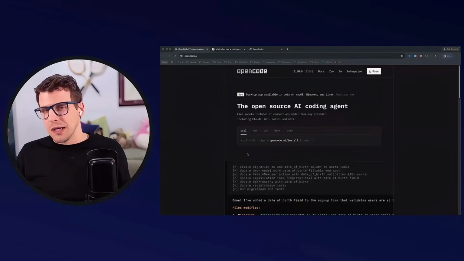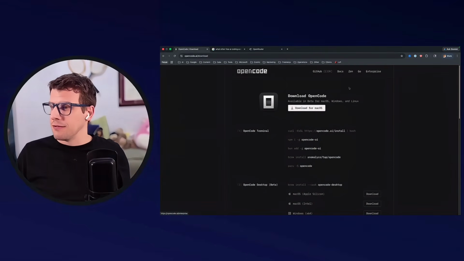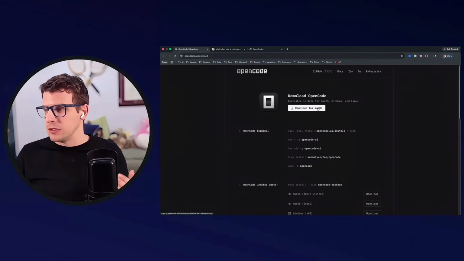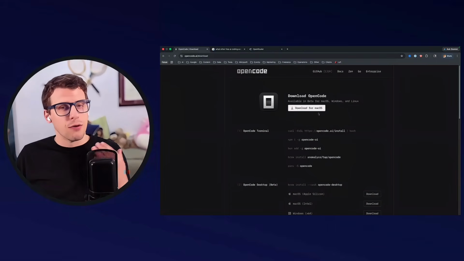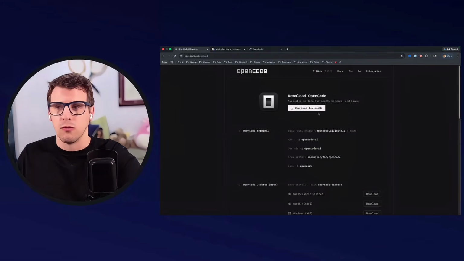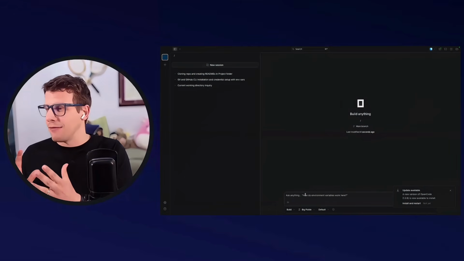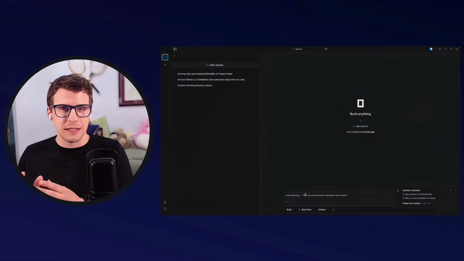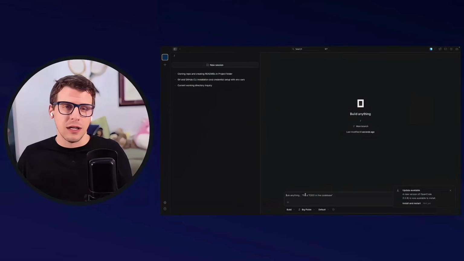Now, actually, my preferred way of running OpenCode is utilizing the free software that they have, which you can click this download button to download for macOS, or utilize it for Windows or Linux, depending upon what computer you have. And over here, we can see that I have this OpenCode interface, very similar again to the Claude Code interface, installed and available via this application.